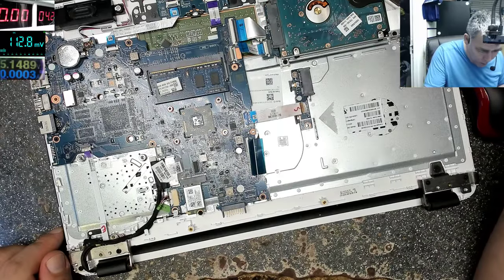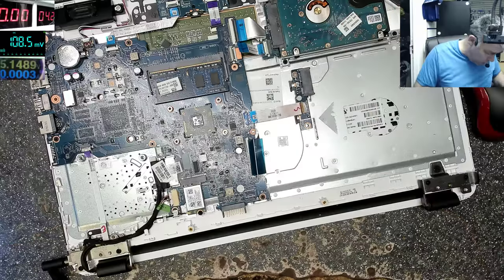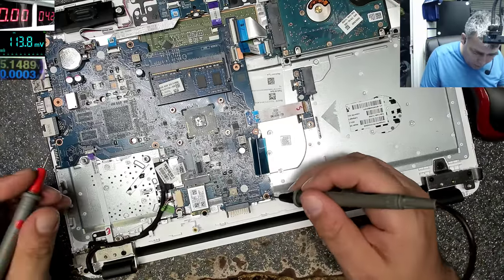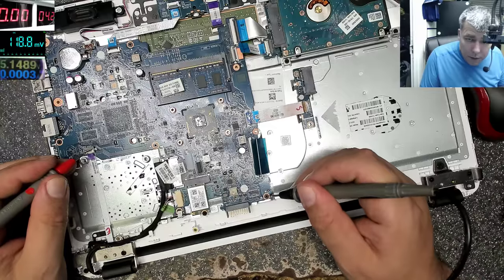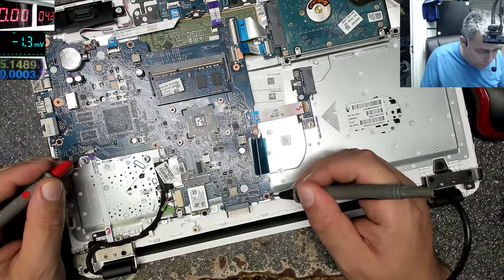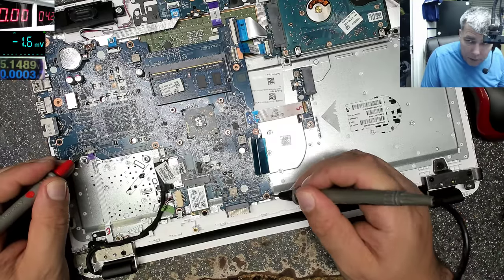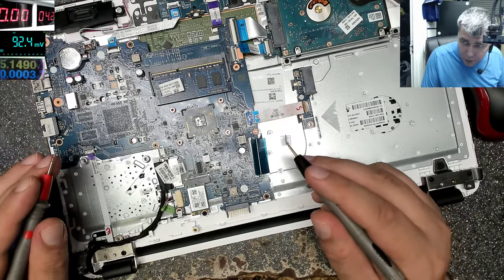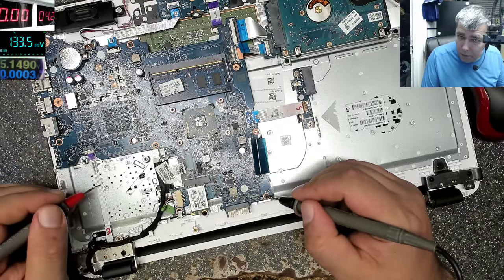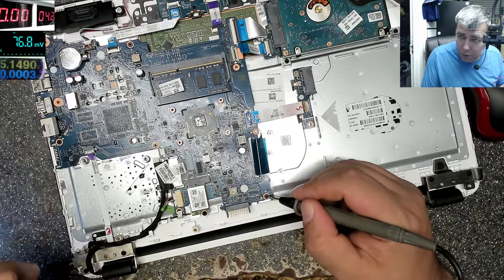3.3. Okay, where is the power button? Let's check on the power button. It's very easy. So the charger is plugged. This is the power button ribbon cable, and here should be 3.3. Keep in mind, this is very important. Just look at what I'm doing: checking on the power button ribbon cable. This ribbon cable goes to the board with the power button.